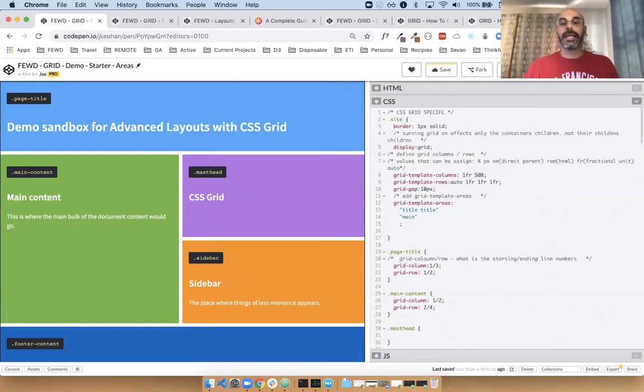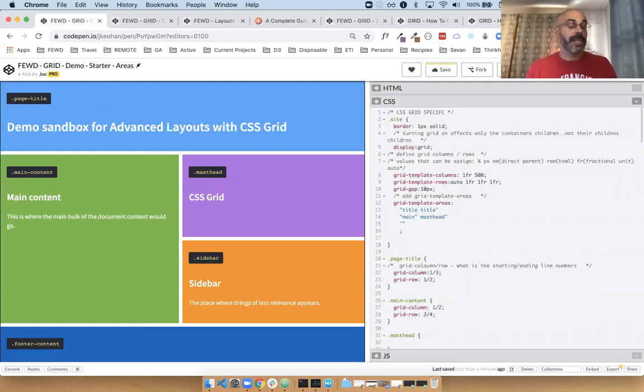So this is our main, and I'm going to call this our masthead. So this column here will be title. In this row, this column here will be main, and this column in this row will be masthead. Same thing.